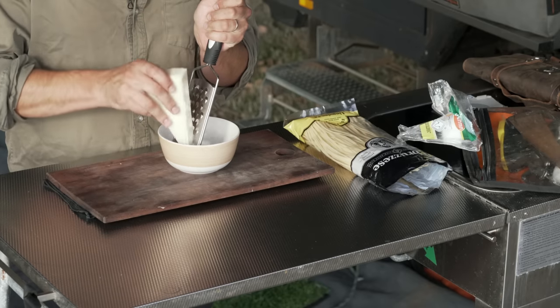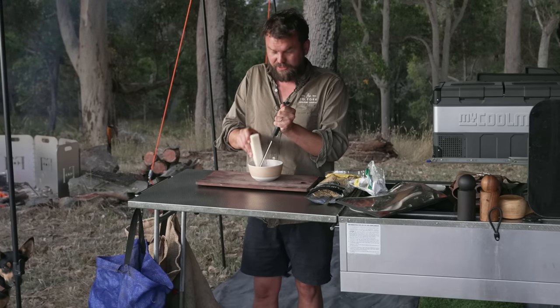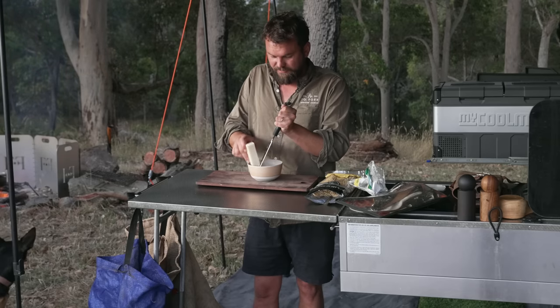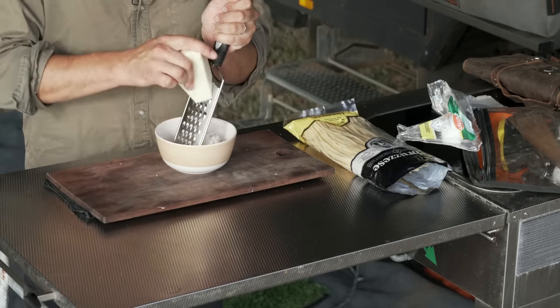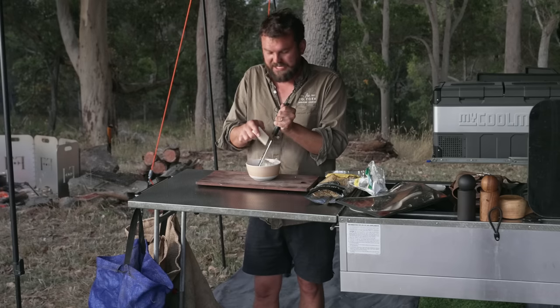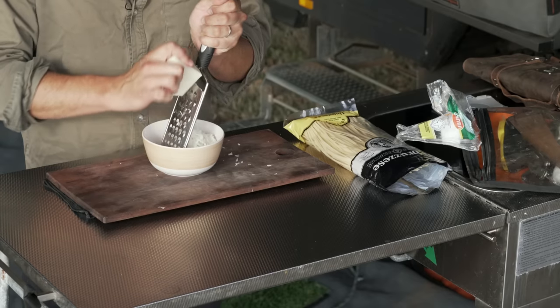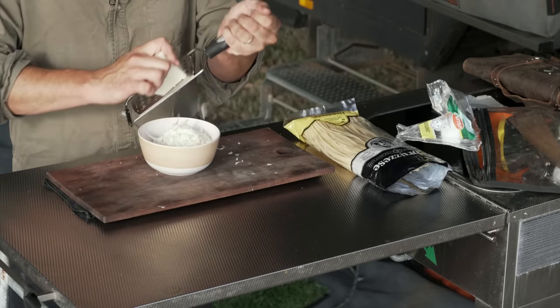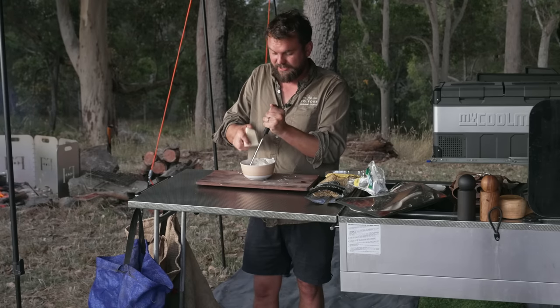In this recipe, we're probably going to use about 250 grams of steak. As usual, it's going to be a really, really good quality steak. But 250 grams spread between three people is not that bad. This steak's about 75 a kilo — it's a Jack's Creek sirloin, a 9-plus score, which is the highest grade of wagyu you can get in Australia. It means it's going to be incredibly tender, incredibly fatty, and you don't need lots of it. We're only going for about 80 grams each of meat. It's actually not that expensive — $15 for two to three people, $5 of meat each. The whole thing, you could probably feed everyone for under $10 per person. For a meal that tastes like... it really is quite a bougie, fancy meal.